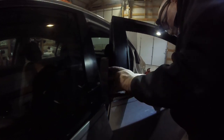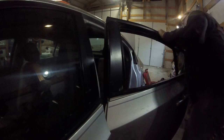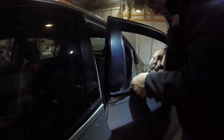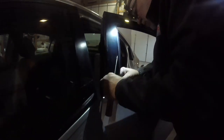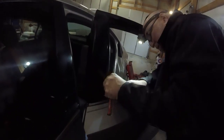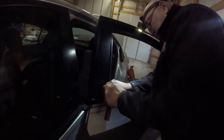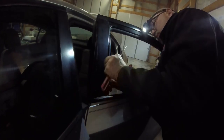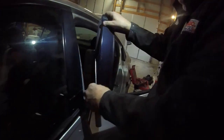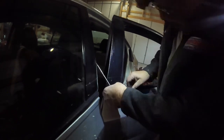That needs to come out a little bit. Anyway, yours probably won't be this difficult because hopefully yours was not wrecked and you just need to get it out or get it back in. But mine is all jacked up. Okay. All right. So we're back in there. That's where that goes. That goes there. What do I do with my other little trim piece thingy?